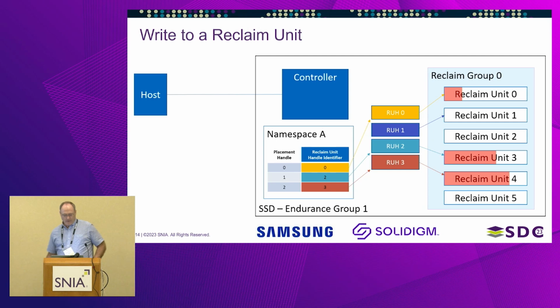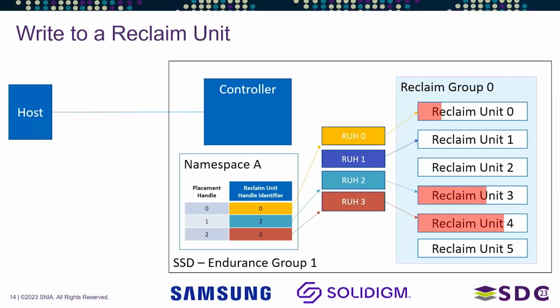So what I'm going to do is, you've seen all the words, you've seen all the pictures, but I'm a very visual guy. So I want to actually walk through what really happens when a write occurs. Before I go there, let's go over a couple things. What I have here is an SSD with a single endurance group. Typically, most SSDs are only going to have one endurance group, and it includes all of the NAND associated with that. FDP was enabled on that SSD. In this particular case, I'm just doing one reclaim group, so it fits on the slide and doesn't get cumbersome.